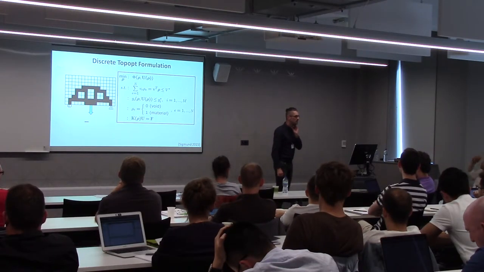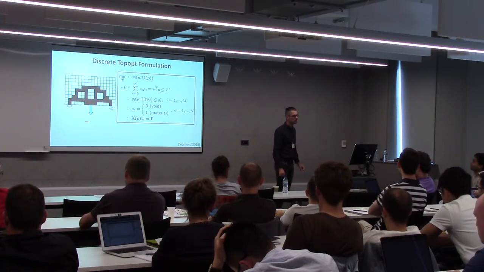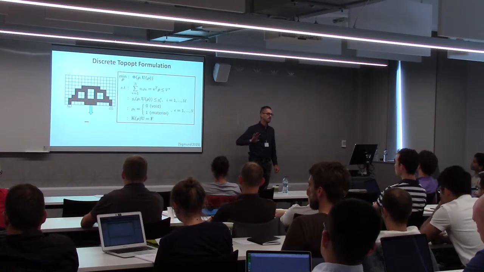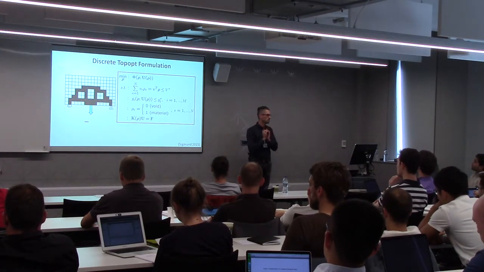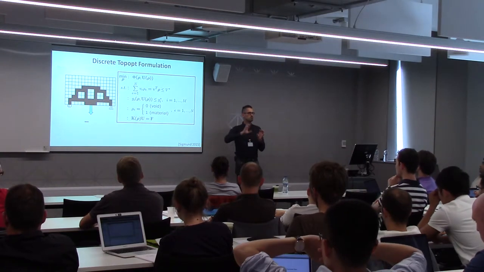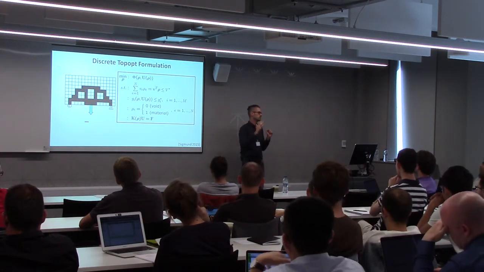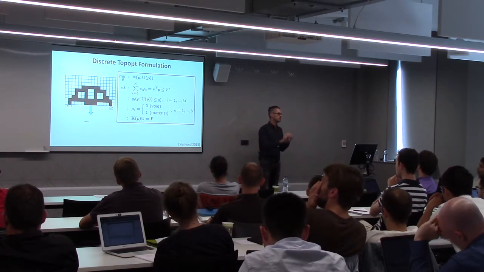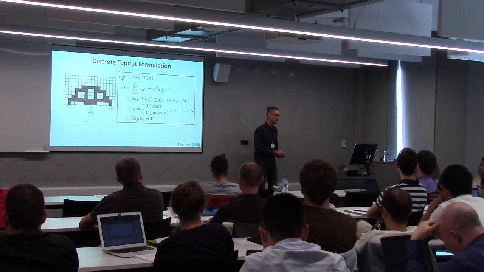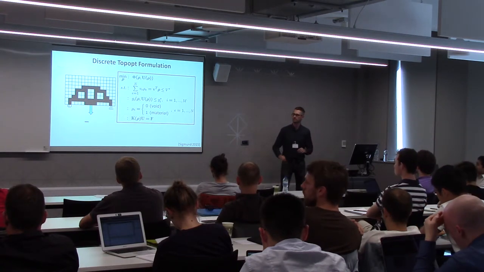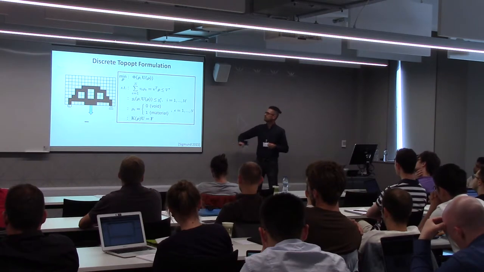Yes? I think one of the constraints you should have here is that there is not a material cell hanging in air; there should be a connectivity constraint. I think in this very particular case, it's handled implicitly, because you have an upper limit on the material you can place in there. If you just place some material hanging in air, then this structure would be weaker than if you would not. But if you change the objective function, then these kinds of things might become an issue. Yeah, exactly. I will talk a little bit more about other restrictions that you need to add. But basically, this is the very basic problem.